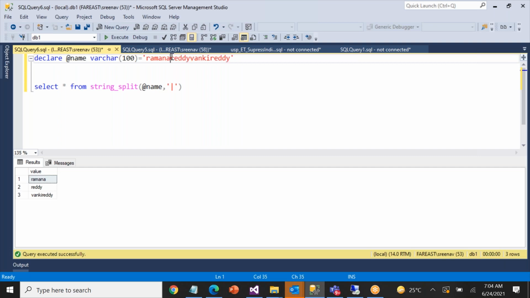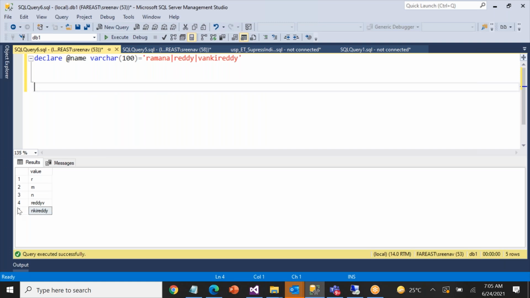I want to split with A. Wherever A is there, I am treating it as a split character. Before A, one R is there. This is one string. Before the next A, one M is there. N, one M is there. After that REDY, one M is there, like that. It will identify what you have given. Based on that, it will split.